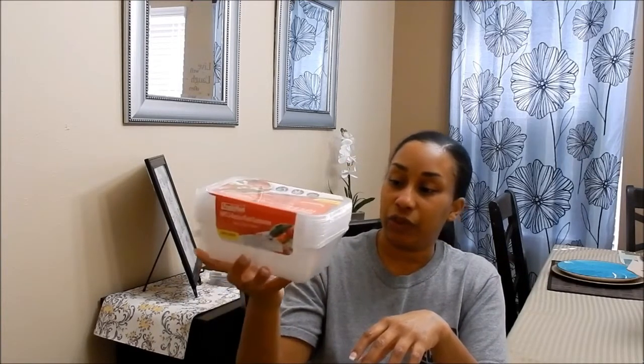And then last but not least, the exact same company, but these here are a 10-piece set, 2-section food containers. Let me open these, because I was going to open these in the store. My husband's like, don't do that. Don't be that person. I was like, well, why not? He's like, don't do that. But I wanted to see just how deep they actually went. And let's see here. Let's open it. Why not? So my thought process behind this was, they're just cute and I like them. That's all.